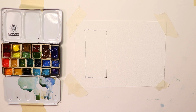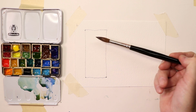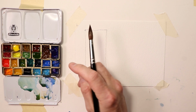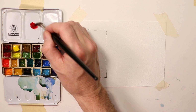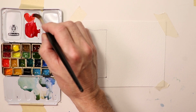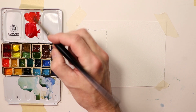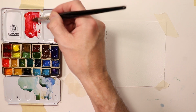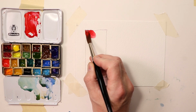and here I'm going to use the larger brush. This was the number 10. So this is a number 10 brush. And let's use some reds here. Red paint isn't as popular as the blues and the greens. Blue and green tend to be more of the favorite colors of most people. But reds are exciting too. Flowers and all kinds of interesting things. So we'll do some red up here. Maybe we're painting some flowers.